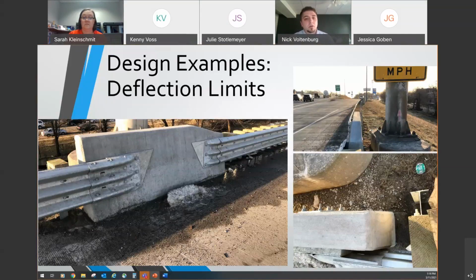To build on this example a little bit, there was a very similar situation on a project where an object was being protected by guardrail, and again, they were looking at upgrading it. In this case, the deflection limits were able to be met to allow guardrail to be used. However, upon removing the older guardrail, they discovered that some spread footings were preventing the correct post embedment, and that the previous contractor had cut the post on the original installation. This is a huge no-no, in that the post should never be cut because they are that length for a reason. This is another example where concrete barrier had to be selected because the post embedment could not be met despite the deflection limits being acceptable.